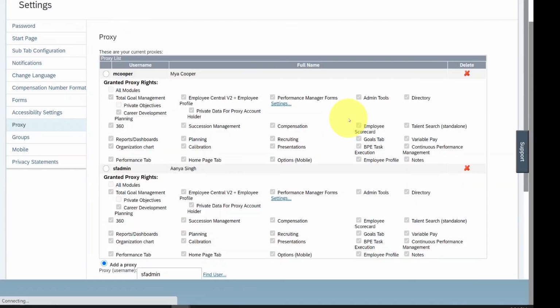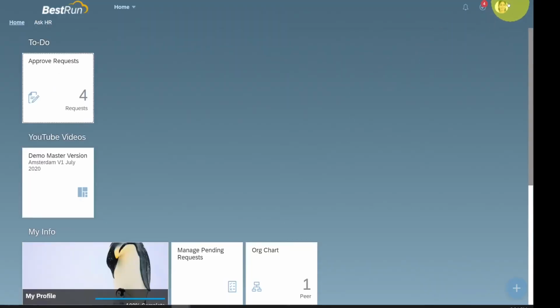And now the screen is going to refresh, and what's happening is I am now acting as Anya in the system. You can see here where it's saying that it's Jeff Hill acting on behalf of Anya. And again, in the system, when you do certain things, such as maybe approvals or anything else, you will notice that it will have that name appended to it. So Jeff Hill's name will be appended with Anya Singh as well.